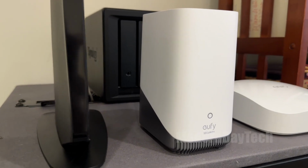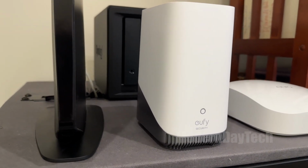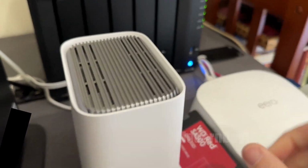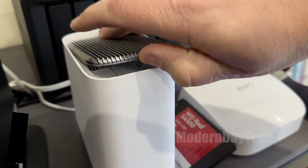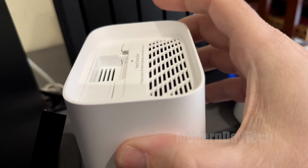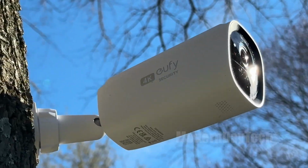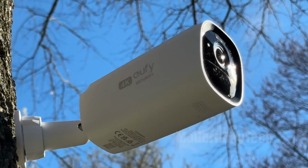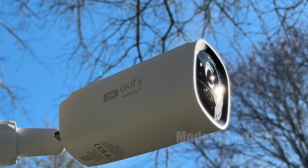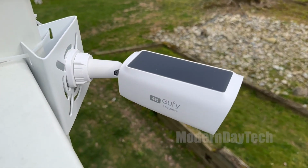This means that after the initial purchase, you won't have to worry about additional costs, making the EufyCam 3 an economical option in the long run. Additionally, the lack of a subscription does not compromise the system's functionality. All advanced features, such as motion detection and facial recognition, are available without the need to pay extra, providing exceptional value.